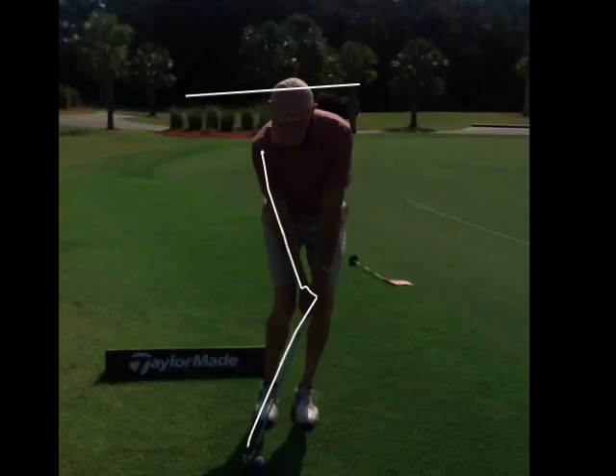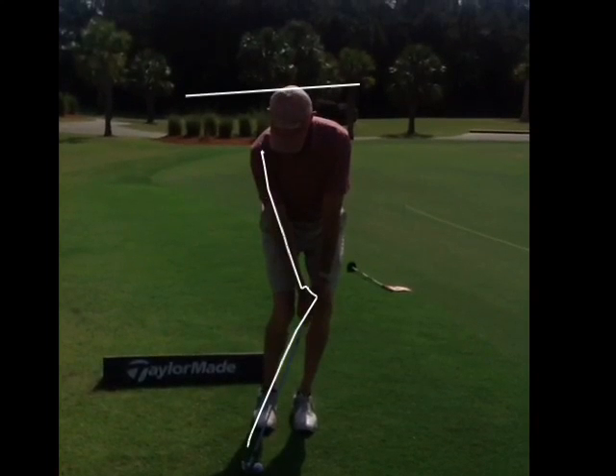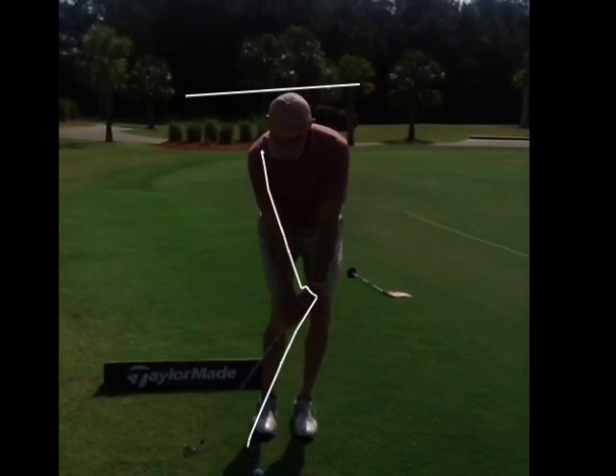And that's what happens — we get a little flip with the hands. We're going to give you a couple of drills to train. The hands are the culprits: this one's doing too much work, this one's not doing enough. Because the left doesn't get enough practice, we're going to train your left.